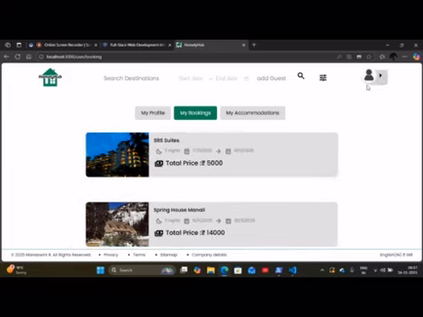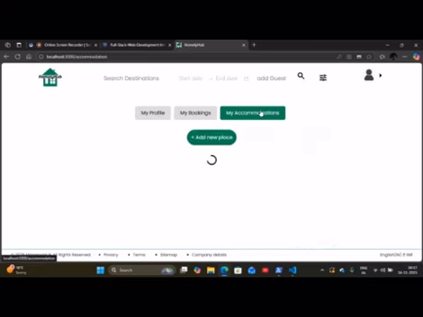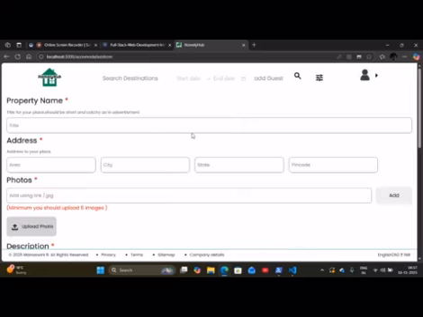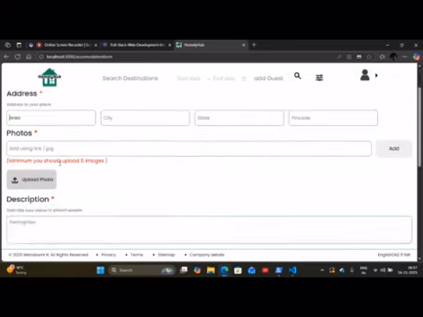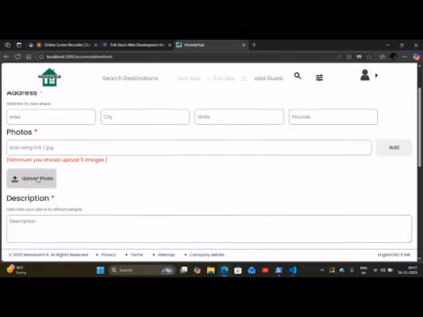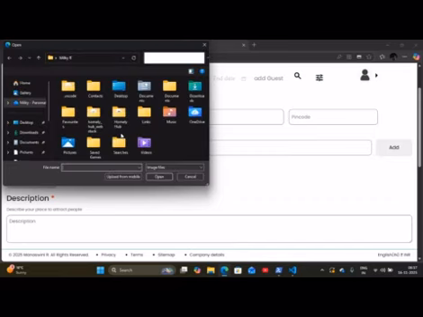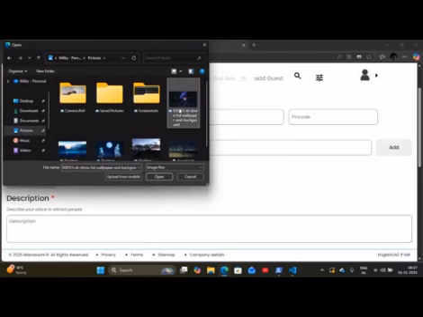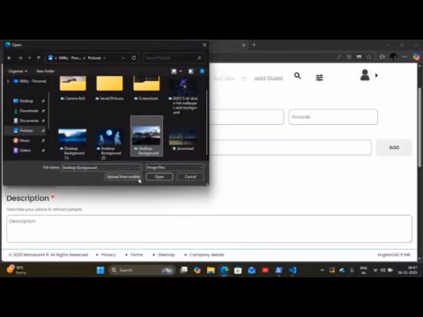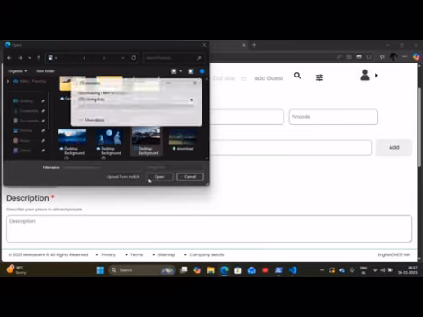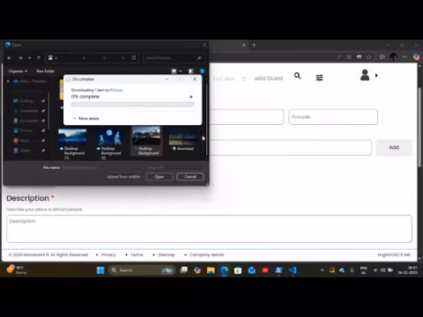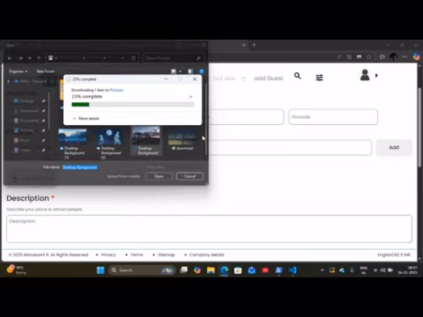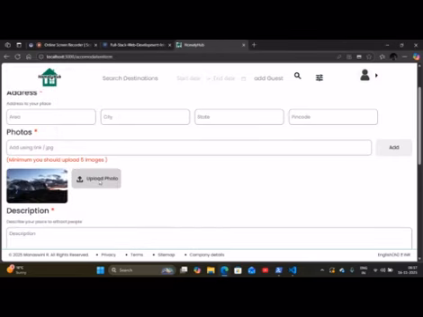This is my accommodations tab, where the user can directly add a new place, where he can add the title, the address, photos, where they can directly upload the photo, and the description. Let us see this. It says a minimum of 5 images is to be uploaded.